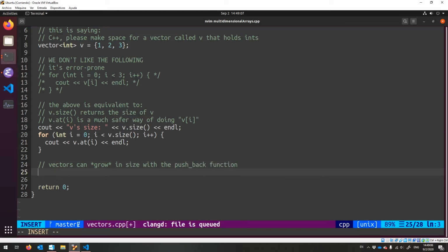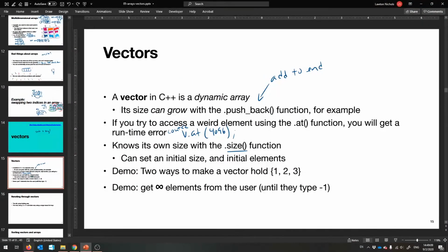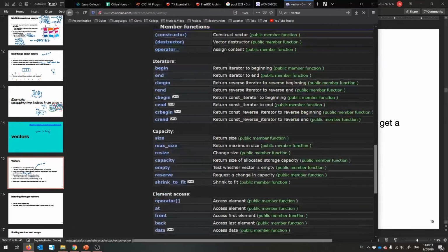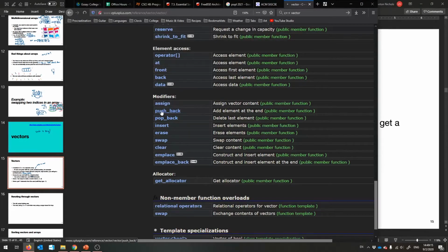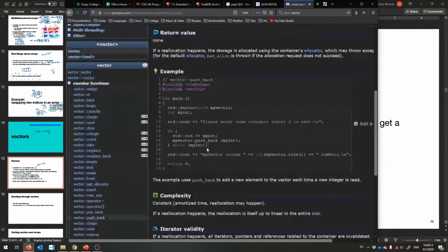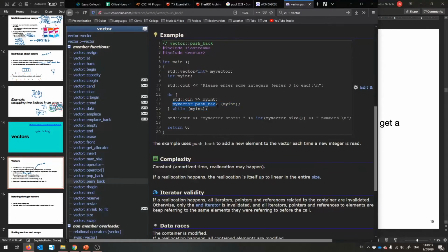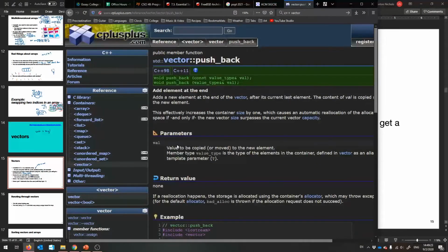It's really called a method, but we're going to conflate those at the moment. You can always go to this page and click on something to find more about it. Pushback. Say vector.pushback and what you want to give to the end. It's so beautiful, and it'll make it the new last element. Add it to the end of the vector after its current last element.